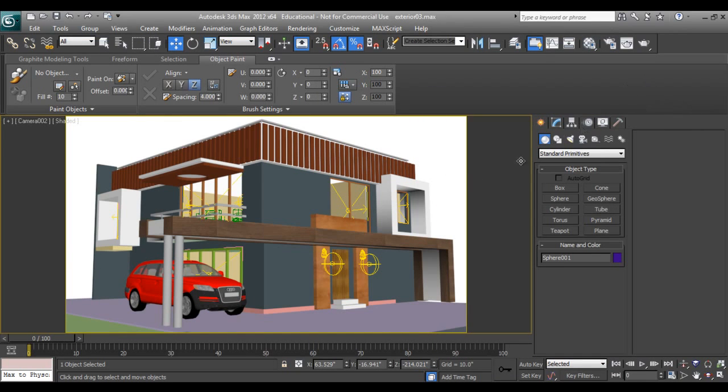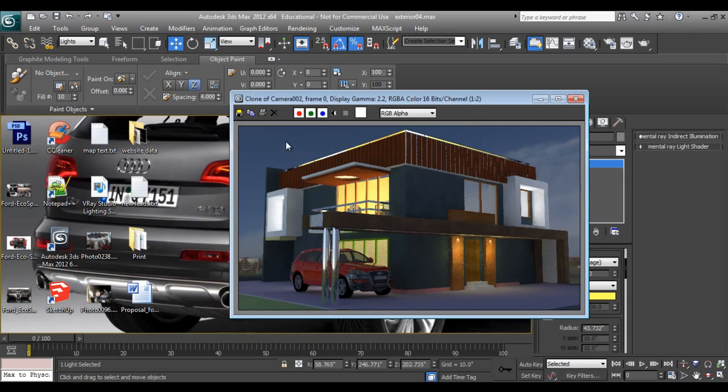I will test this render. I'll pause the video and I'll again start to show the output. So this is how it looks. Still some work has to be done over here, but this is how far we have come.